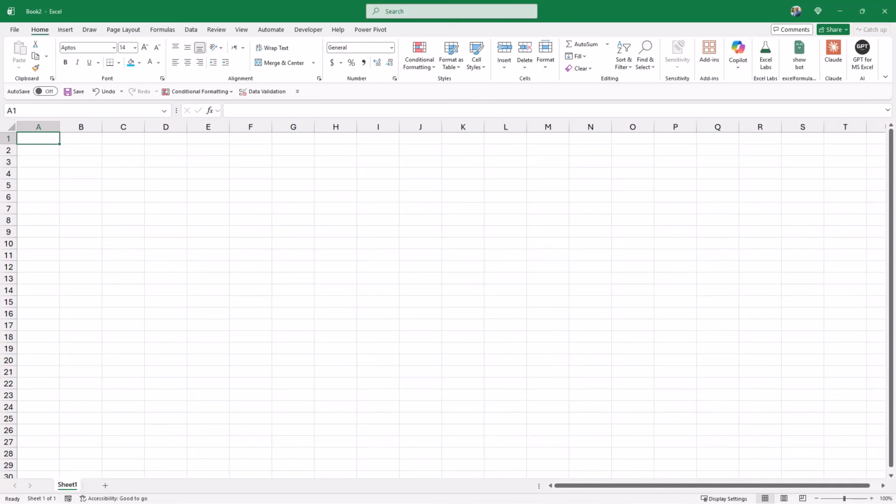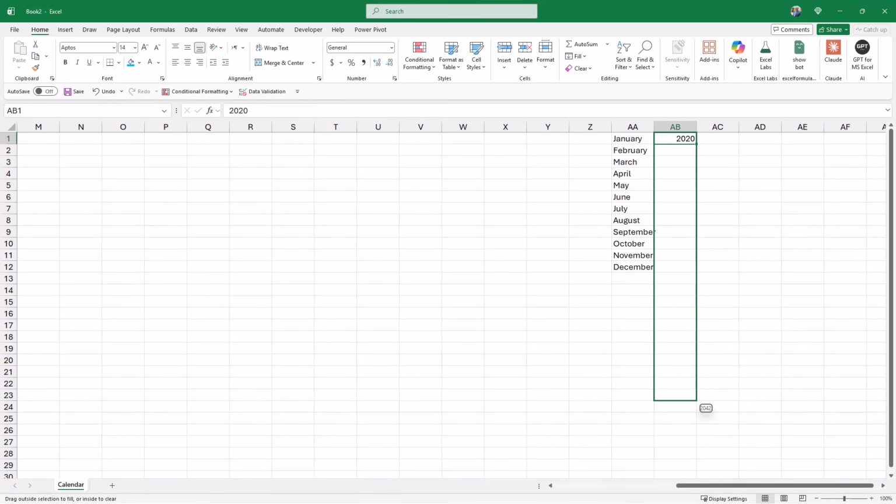In a new workbook, I start by renaming the worksheet calendar. I prepare for creating 2 drop lists in cell B2 and F2, and I type in AA1 the first month, January. I click and drag to create a full list of months. In AB1, I type 2020. I hit enter. I press Ctrl and drag to create an incremental list of years down to 2045.